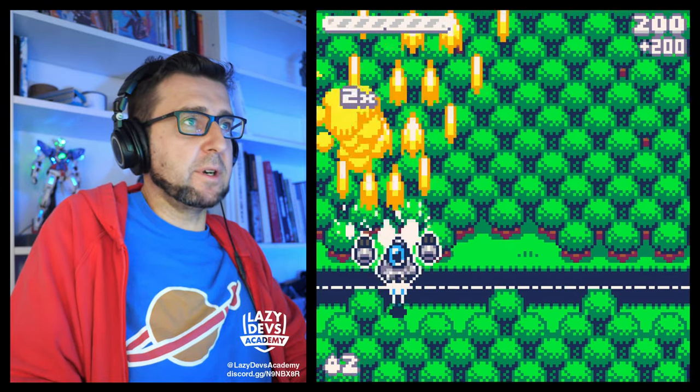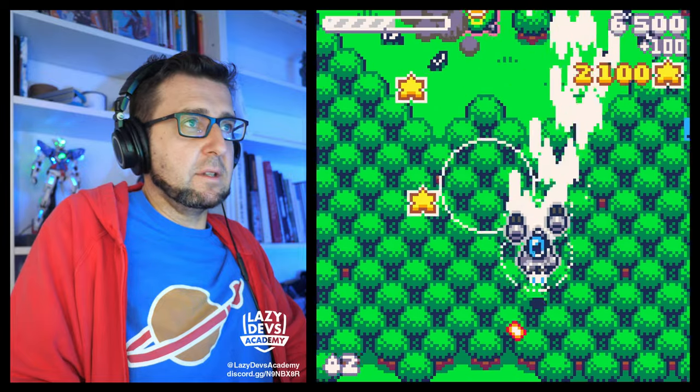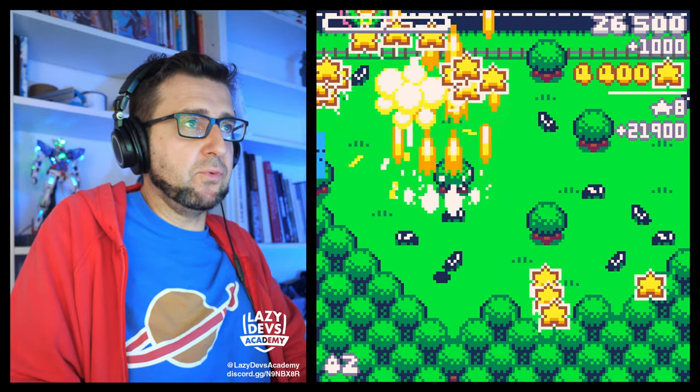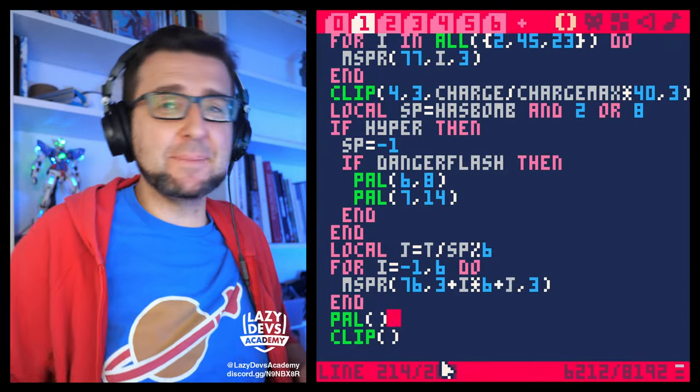So we have this beautiful bar charging, we're going to use it. The hyper gets depleted, it's beautiful. And then, oh, danger, it's blinking. Nice. Okay, yeah, this makes sense.